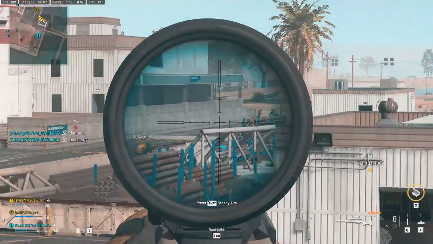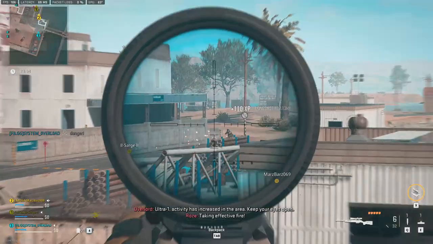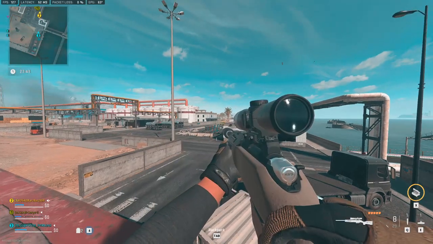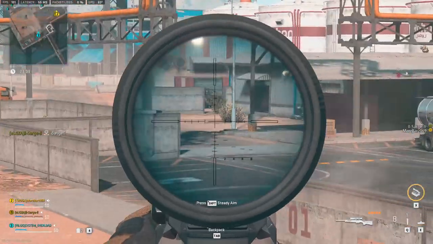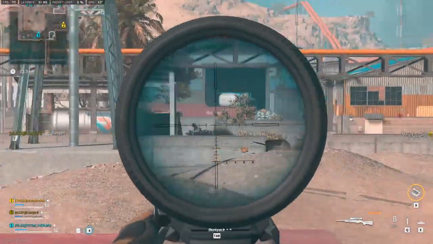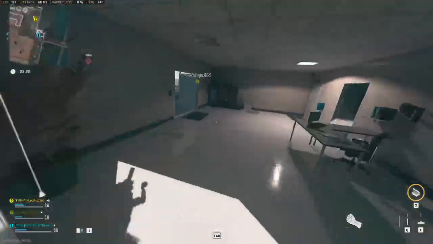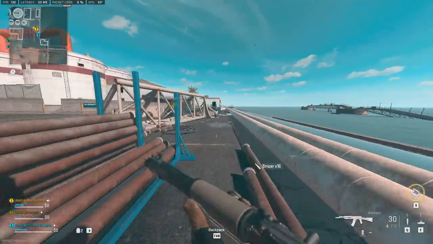Fine. Let me take out this gun then. Ultra 1, activity has increased in the area. Keep your eyes open. Okay, I've sniped quite a few of them out. I should just stick to sniping, that's what I'm good at. One climbing up the roof, dude. Like an assault. You like my gun? You like my gun, Marshall? Yeah, it's pretty, Sachi. It's so pretty. Not as pretty as that ass though.